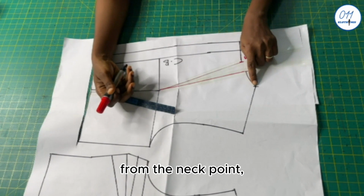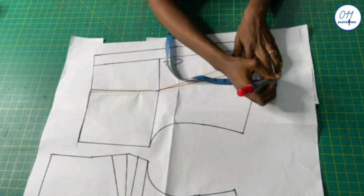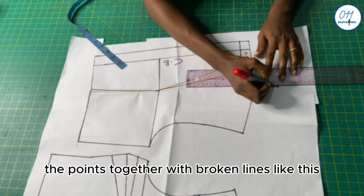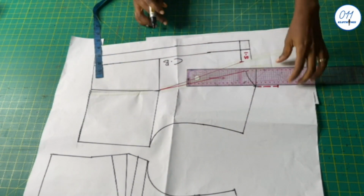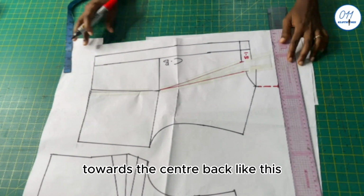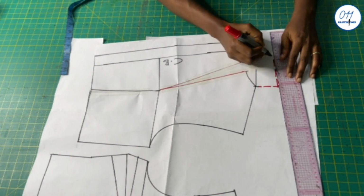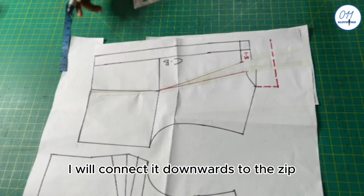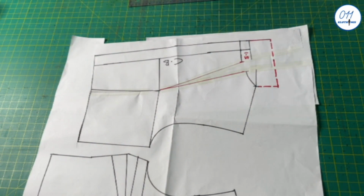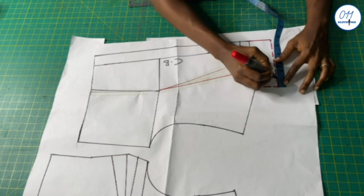From the neck point, I will measure and mark 2 inches upwards like this. I'll connect the points together with broken lines like this. Then I will draw another broken line horizontally towards the center back like this. I will connect it downwards to the zip allowance at the center back like this. From this point, I will measure and mark 1 inch inwards like this.